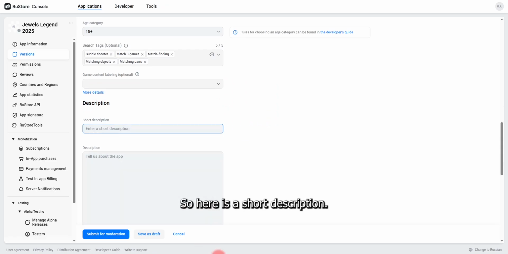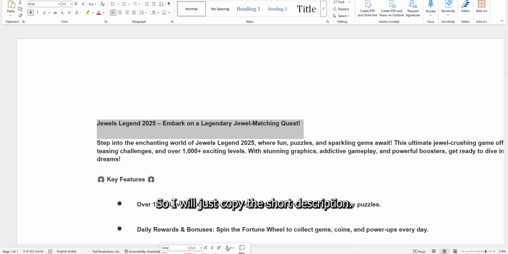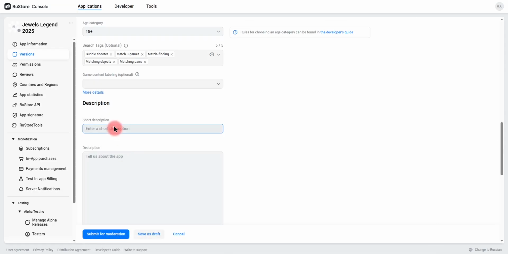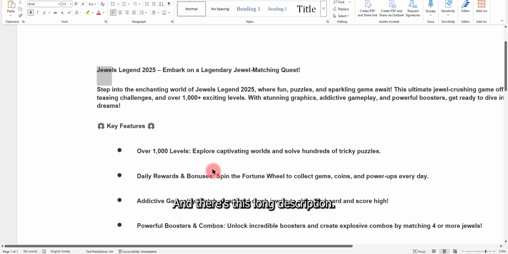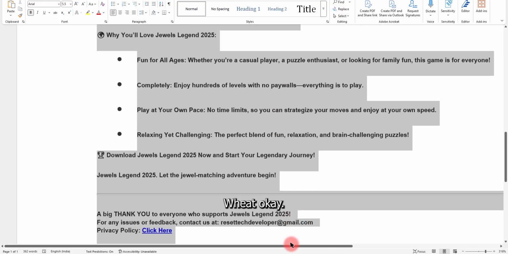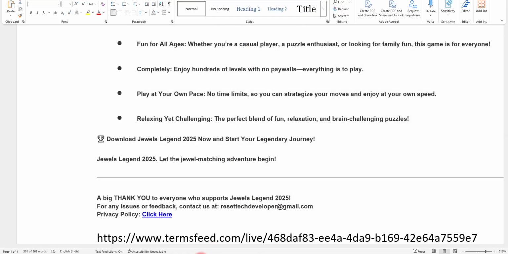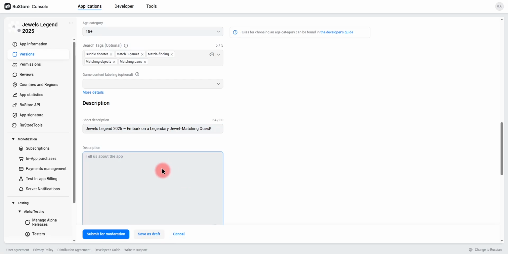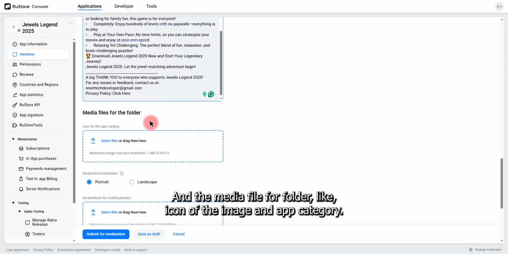So here is the short description. I will just copy the short description and paste it here, and the rest is the long description. Okay, long description. And the media files, like the icon, images and app category.